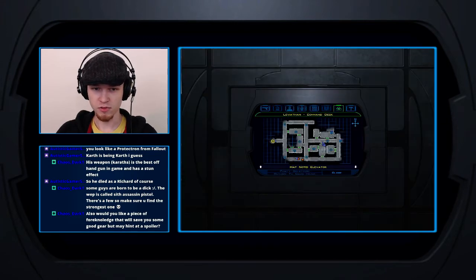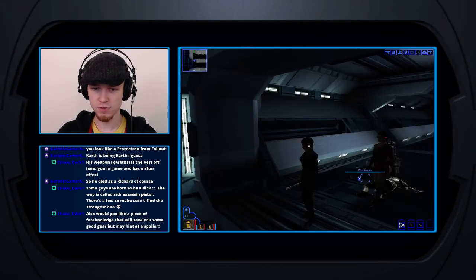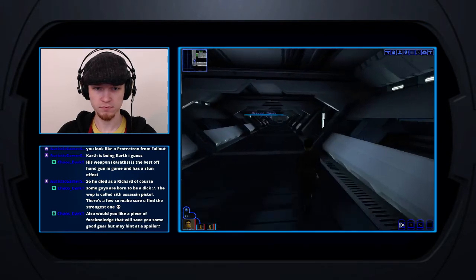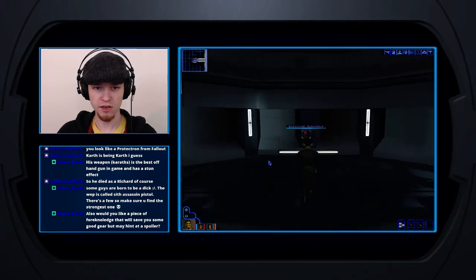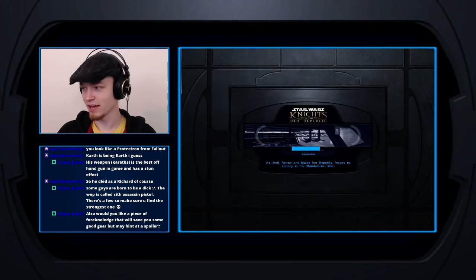Alright, let's make sure I'm still going the right way. I am good. Okay. Oh, there's that. Whatever those remains are, yes, I want them. Here, and now left. The elevator, where we can go up to the hangar. That's right, that's right.